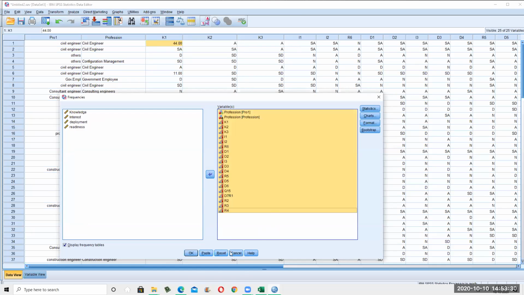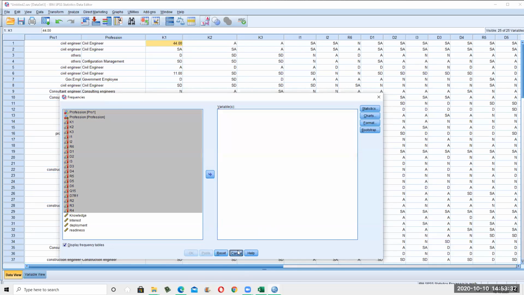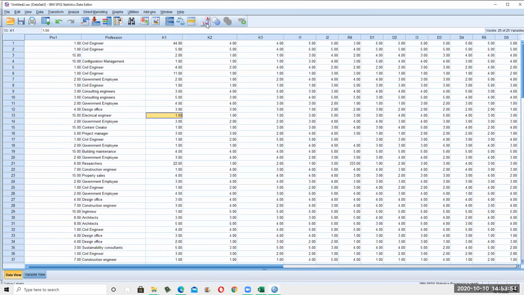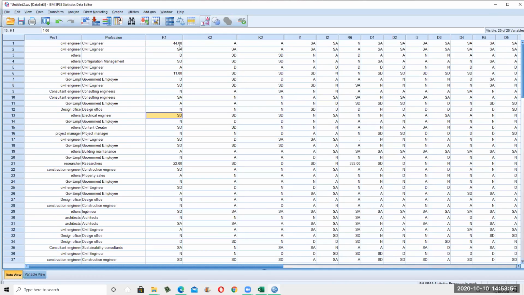Let me return back because it seems that I am missing steps. We will go to Analyze. Here I'm trying to clean the data first, to discover if I entered anything not correct. We have many ways, many strategies. One of them is that if I have a label for a variable, any value without a label will continue to be a number. This is the first strategy.